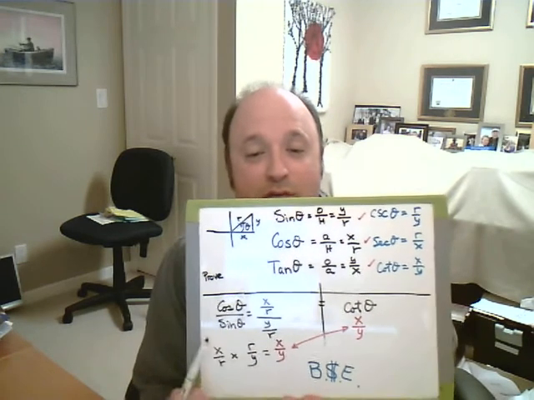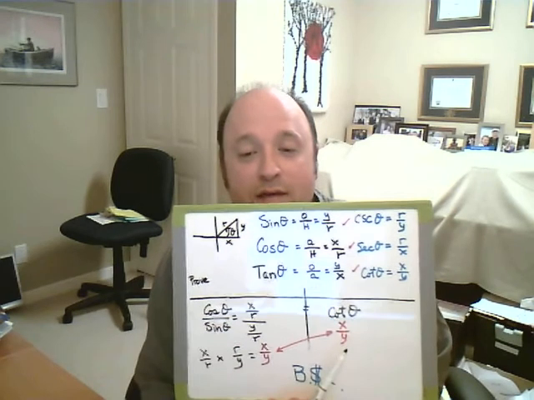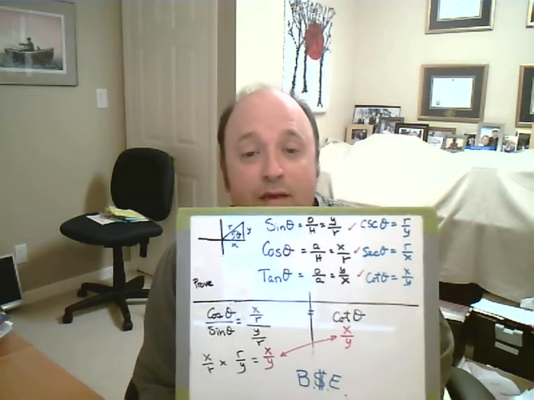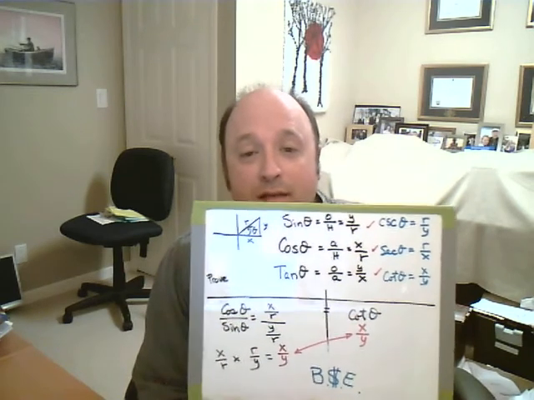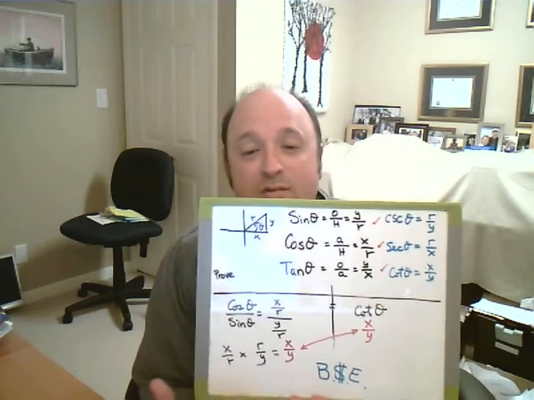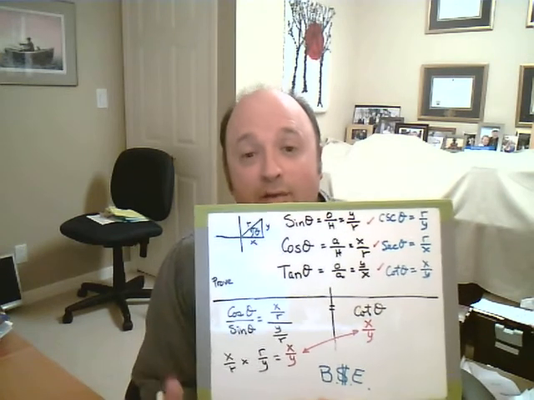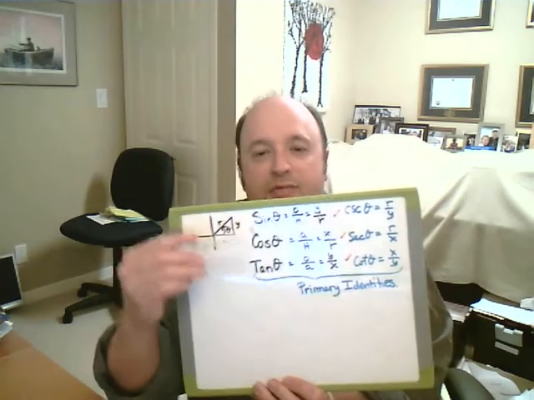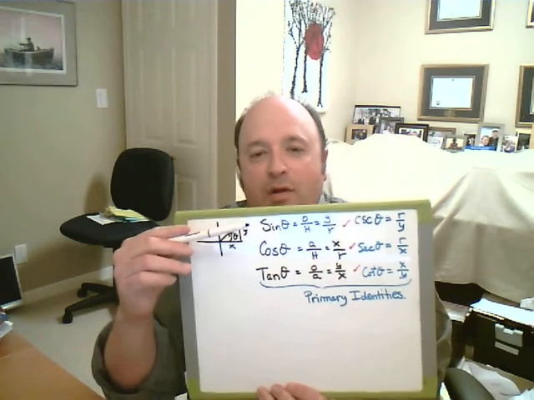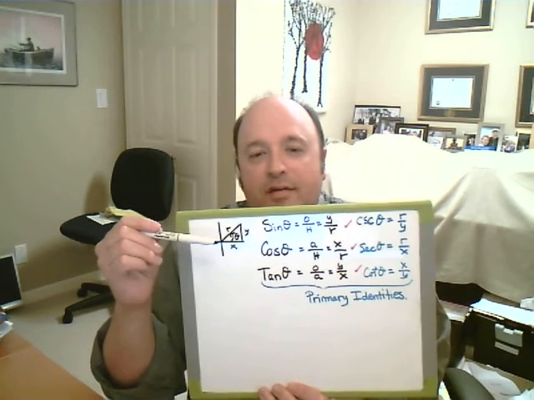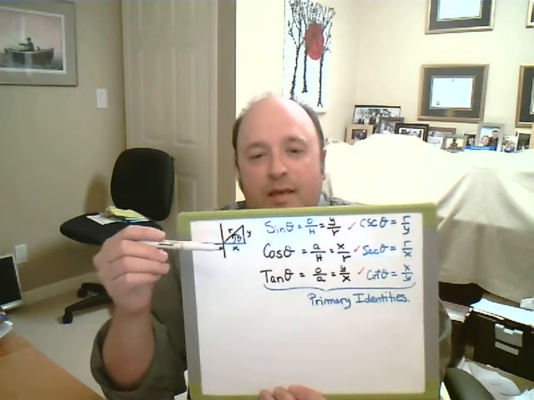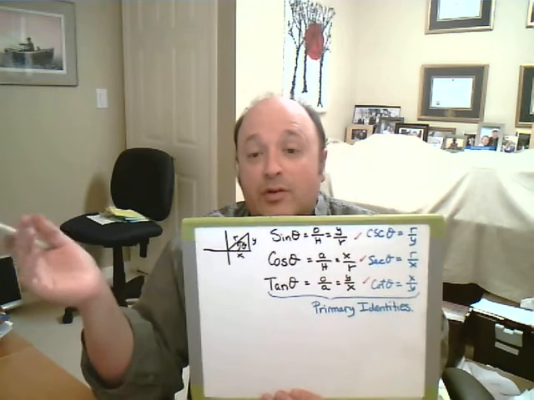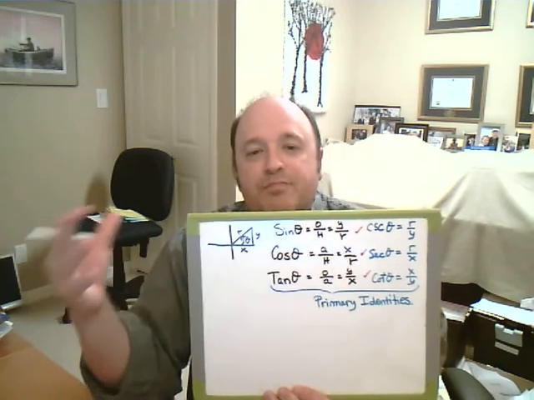So when you have an expression on this side over here equal to an expression on that side over there, you've fulfilled the burden of proof, right? You've made both sides equal to the same expression, and that allows us to then use these proofs in other ways. So let's build from there. These proofs that I have here are what we call our primary identities. They are the truths that we can establish from the system of polar coordinates that we've created and learned so far. So they're kind of like our first building blocks.